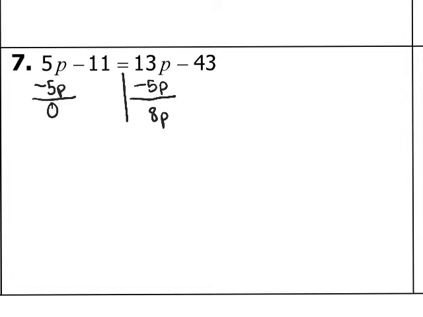Okay, we take away 5p on the left, we have to take away 5p on the right. Why? Balance. It's an equal sign. You're saying the left side is equal to the right. So if I take 5p off the left, it's not equal anymore. But if I take 5p off the right, now they're both equal. They're both short 5p, right? So now we're left with 8p.